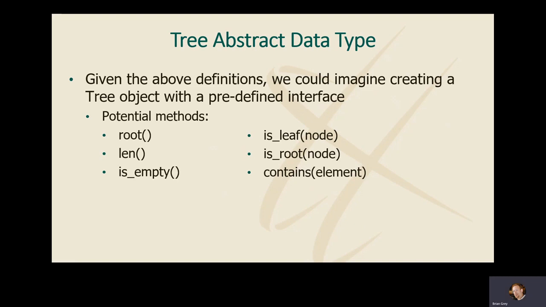We might want to know what the length is, aka the number of elements within the tree, the number of nodes within the tree. That's kind of a weird concept because it's hierarchical. Length is not a great term there, and you can already start to see the problem with using this sort of approach to a tree. We could see if it's empty. That's not a bad idea. Hey, does this thing have anything in it?